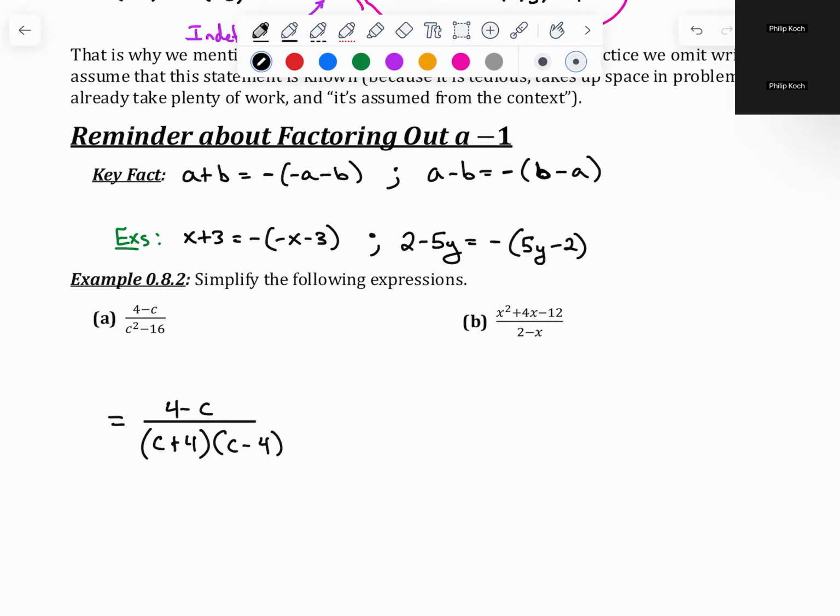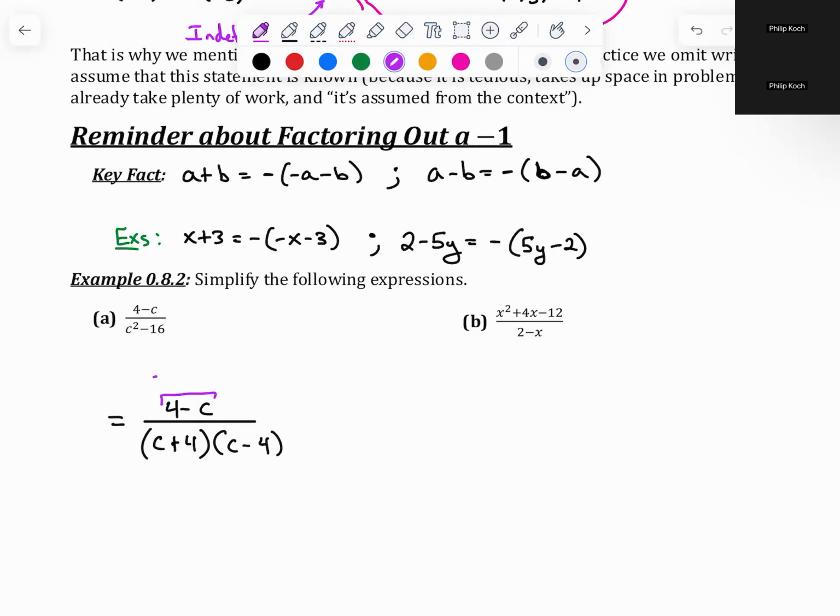As soon as you see your variable and the same number involved, it's a good thought to try and factor out a -1 and see if it's the same thing. As you get better at this, you start to recognize it right away. I know that the c minus 4 and the 4 minus c will cancel out nicely, but that's only because I've been doing this for so long. I don't expect you to see that right off the bat. So instead, try to factor out a -1. It might help, it might not.